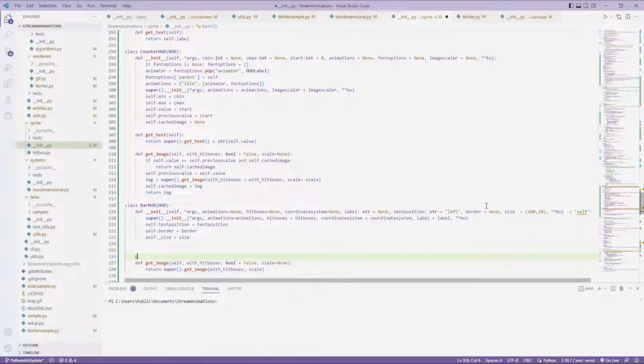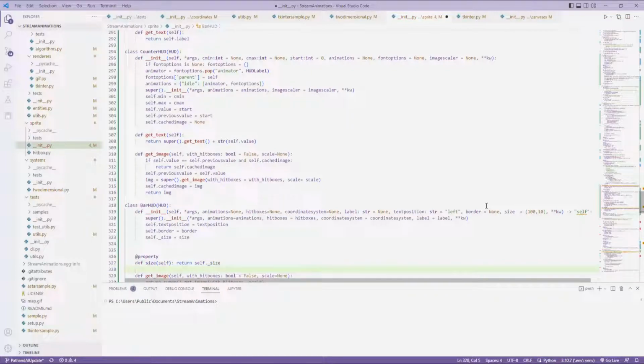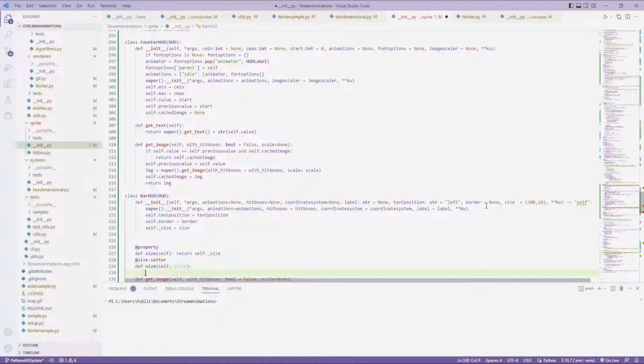And then we can do a property, define size, self, return self.size, and a size.setter. This way we can regenerate the image if they change the size on us. Define size, self, value. Return self.size, or no, don't return anything. Never mind. So if not value, return without doing anything.